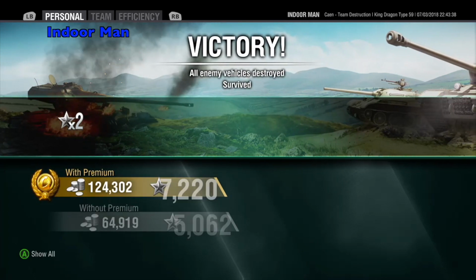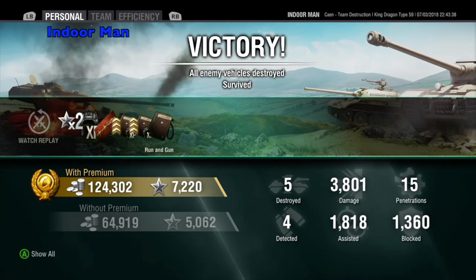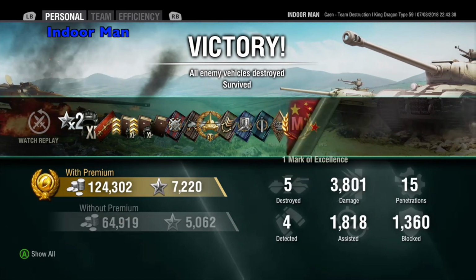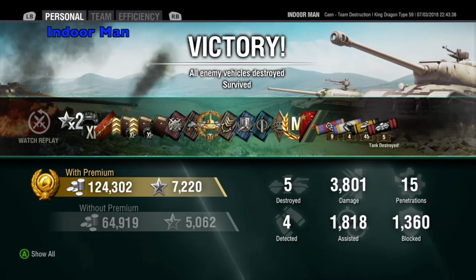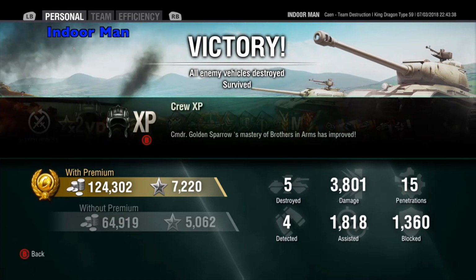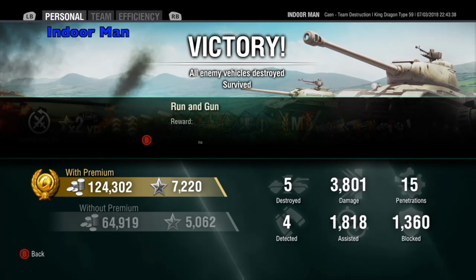For this game, I managed to earn 124,000 silver without any multipliers, and earned 7,220 experience with the 2x daily bonus and 750 of that from an op. I had 2 other ops going with a 25% and 4x crew XP multiplier, so that was a really helpful game for training my new crew.